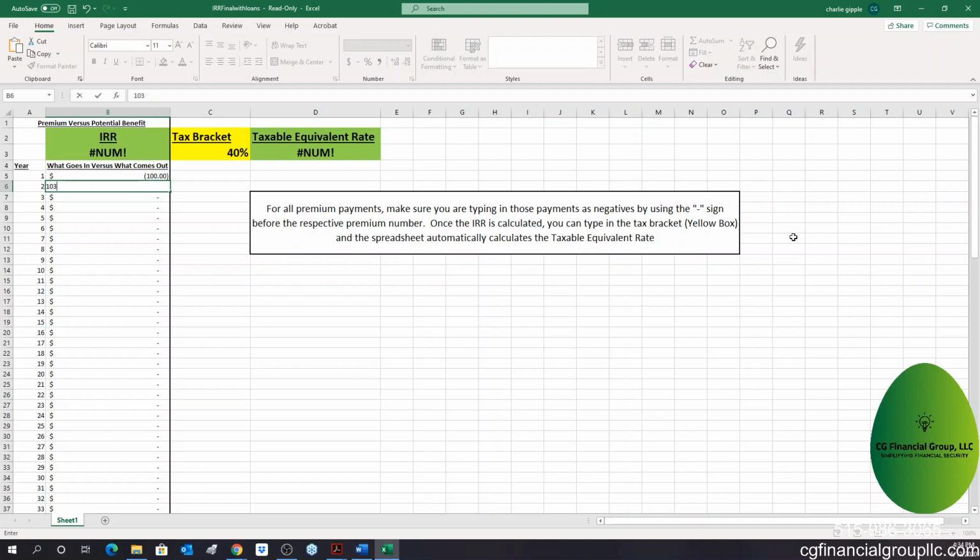Using this scenario here and the time of just 1 year, it's really simple, right? Your internal rate of return is 3%. You put in 100, you got back 103. By the way, isn't this cool?